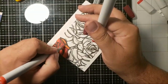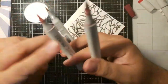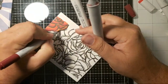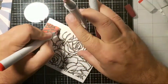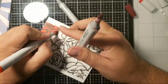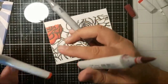Spellbinders. Belinda, I did not draw this one. This is a Brutus Monroe stamp called Rose Garden. Right here. It's a stamp from Brutus Monroe. I would love to be able to draw like this, though. And if I practice enough, I will. That poppy last night surprised me. Sometimes when you're crafting or learning an art and something goes really well, you're like, yeah, I did it. So I was excited about it.